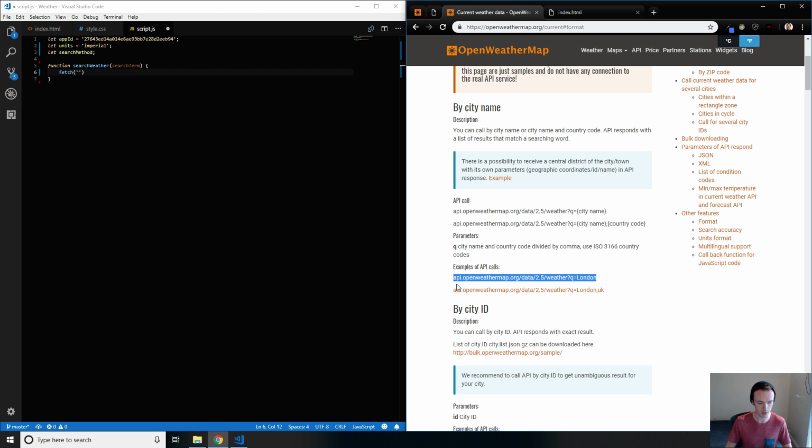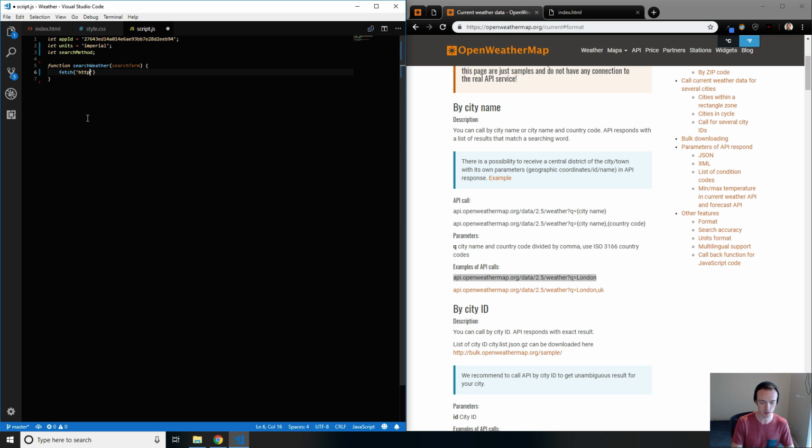But as you can see here, this already has London pre-populated into it, and we're not going to do that. But let's just go ahead and grab that and come over here, and I'm going to put http:// and then paste in what we have, and I'm just going to delete all the way till there, because we're actually going to be populating our own query parameters into the URL. So replace the quotation marks that you have here with the backticks, because you can actually inject JavaScript into these strings if you use the backticks, and I'll show you exactly how we're going to do that.